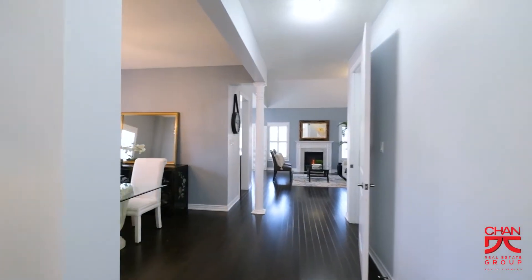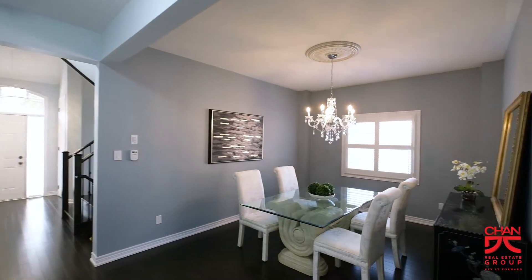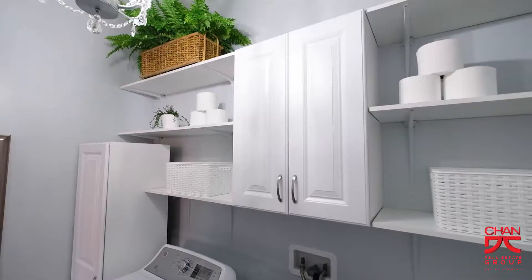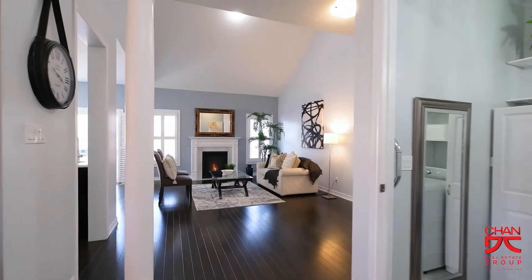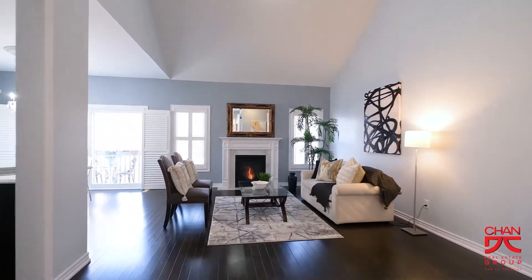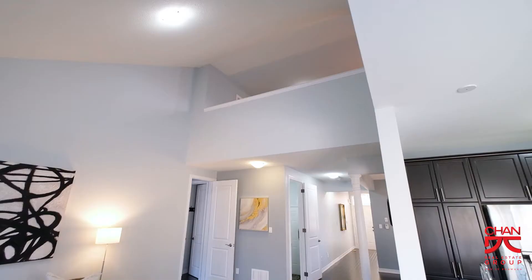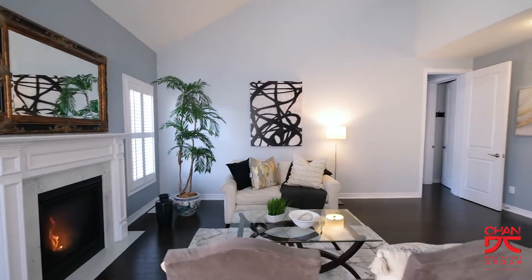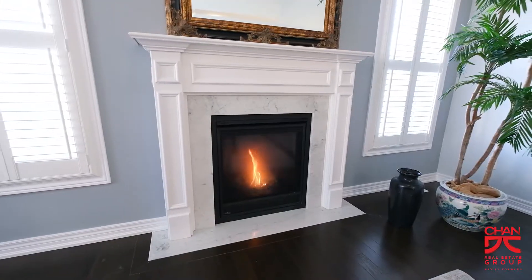As you walk towards the main living area you pass the private separate dining room with a window for added natural light. The laundry room is on the main level offering tons of storage and access to the large two-car garage. You'll absolutely love relaxing or entertaining in this beautiful living room with a soaring vaulted ceiling. Tons of light coming from windows dressed with highly desirable California shutters and sit by the fire on chilly nights by your cozy gas fireplace.